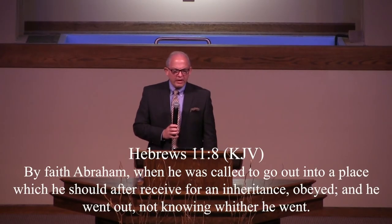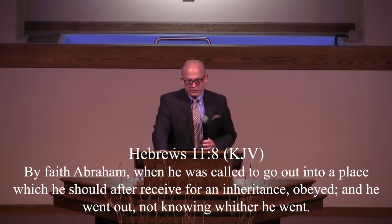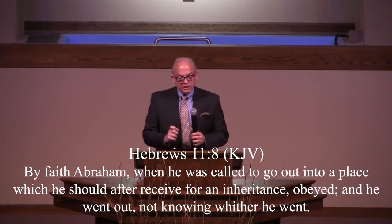The Bible says in Hebrews 11: 'By faith, Abraham, when he was called to go out into a place which he should after receive for an inheritance, obeyed and he went out, not knowing whither he went.' Abram lived in Ur of the Chaldees, surrounded by idol worshippers. Like all of Abram's neighbors, Abram was as misinformed and lost as any of those people were, and he worshipped idols just like anyone else in his area. But Abram had also heard the stories and read the writings of his ancestors — he was a descendant of Adam, Seth, Enoch, Noah, and Shem, men who believed in the one true God. These men were preachers of righteousness, patriarchs, and prophets. But somehow Abram now resided in Ur of the Chaldees, surrounded by idols and idol worshippers. God was ready to call his people out from among the heathens.